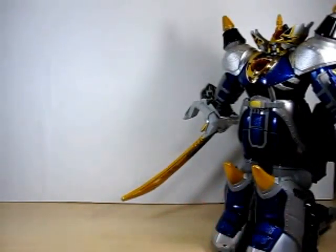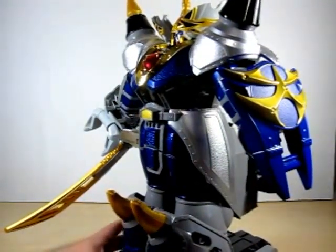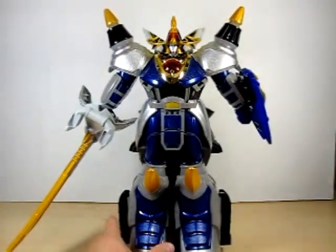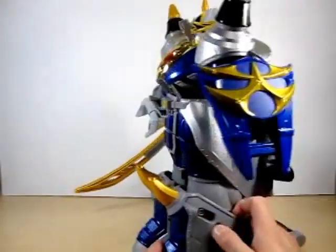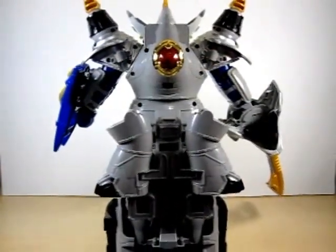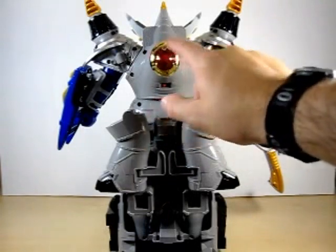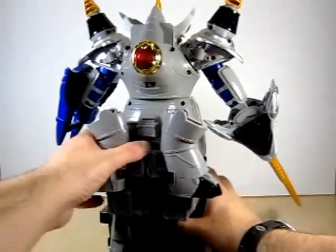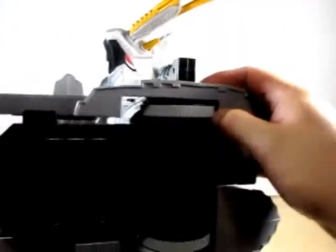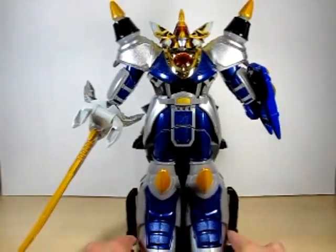And we'll do a different direction to where I can stop him. So here we go. And there you go. Let me try to see if I can get him coming close to the camera a little bit. And there you go. Sai-Dai-Oh around, just to give you guys a glimpse of what he looks like in the back. And more lighting here. There's a switch, and this is what you're using with the Sojito here. Pretty much he's just a mecha with wheels here, and I'll just show the bottom part now that he's transformed into Sai-Dai-Oh. I hope I showed you everything about this guy, and if I didn't, I apologize.